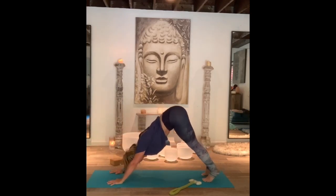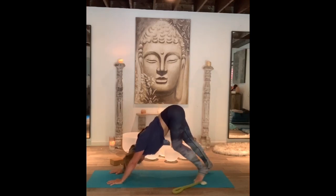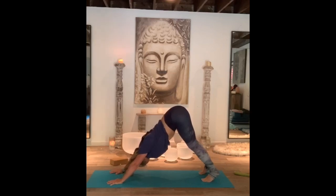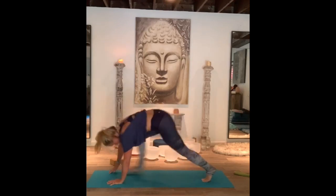You get your five breaths to regroup. Arrange your hands, your feet. Draw the belly in. Any tension in the neck, shake the head. Come high on the toes, bend the knees, walk, step, float, top of the mat.